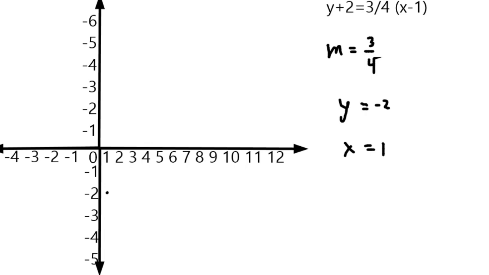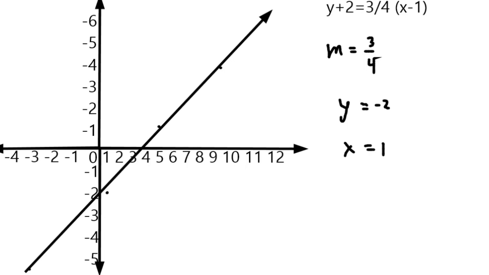So we got -1, 0, and -1. And we're going to move 4 to the right, rise over run. And we're going to do it again. We're going to rise 3 and move to the right 4, and so on. Now it's the same going backwards. We are going to move down 3 and move left 4. So that point is somewhere around here, and now we can just graph it.